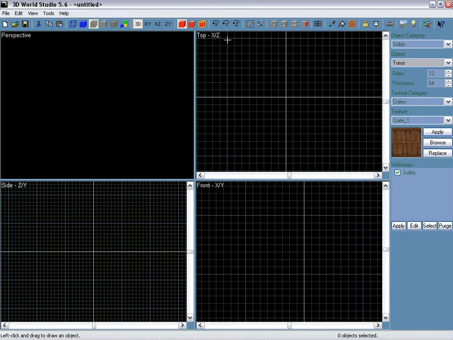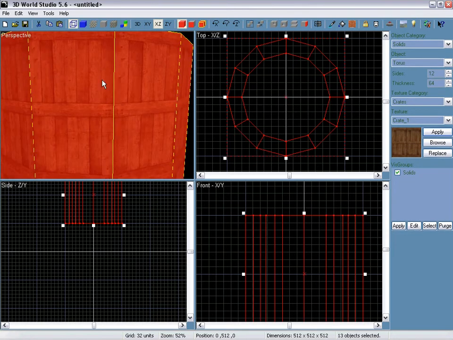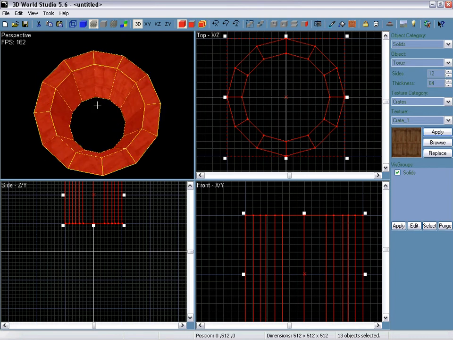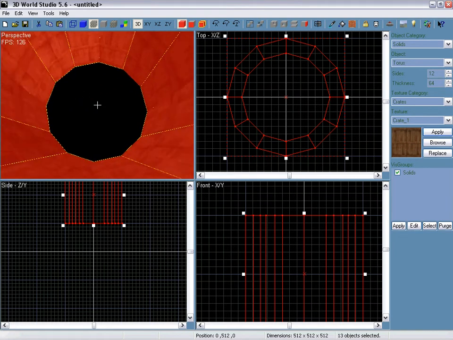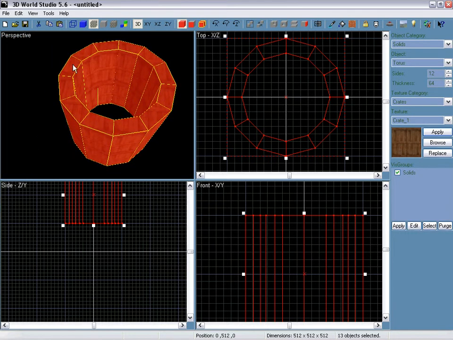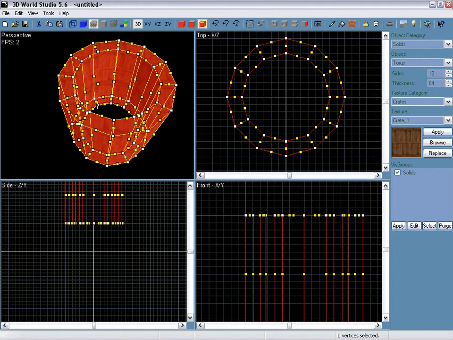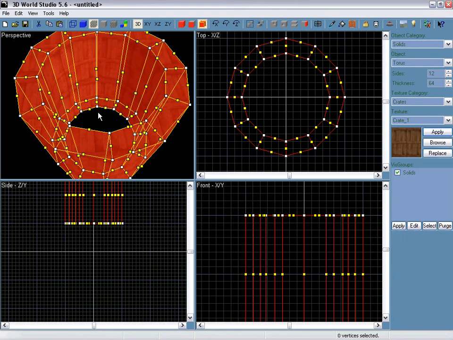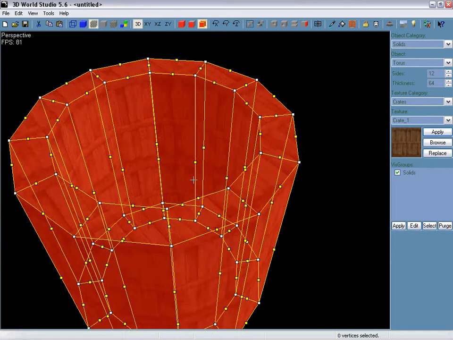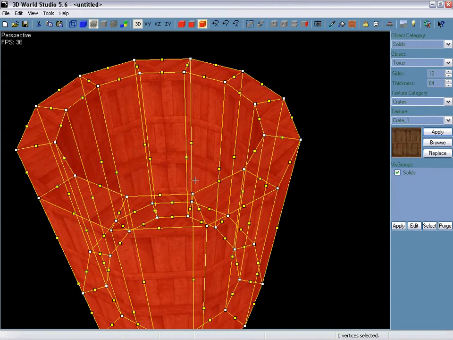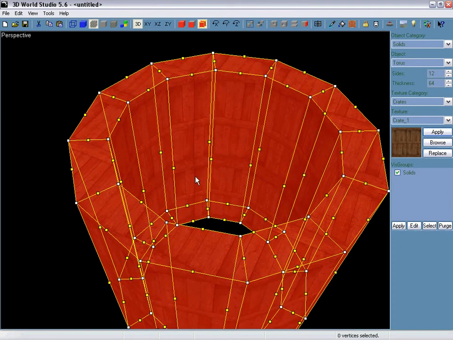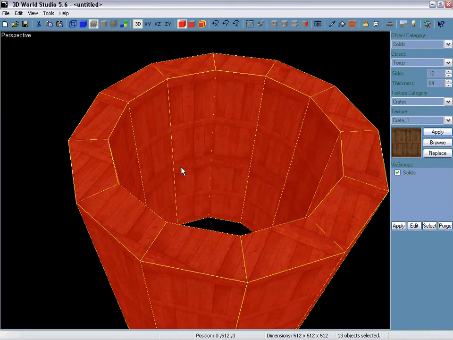Next object, the torus, which is generally a cylinder with a hole in the middle, handy for creating tunnels, big sewage pipes, and all sorts of round shaped things. Again, cylinder shape has many. In fact, this is a lot more complex than a cylinder. However, this is not really one object. I'll show you how we can see.